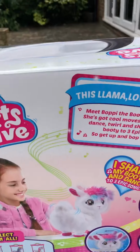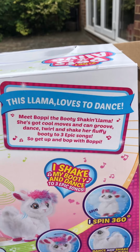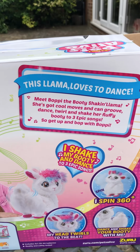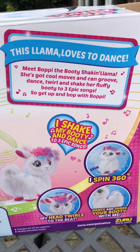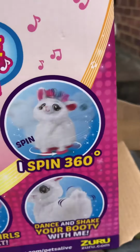So we have got Pets Alive, meet Boppi, the booty shaking llama. She's got cool moves and can groove, dance, twirl and shake her fluffy booty to three epic songs. So get up and bop with Boppi. And I'm going to show you. This llama loves to dance. And can I show you how she dances?